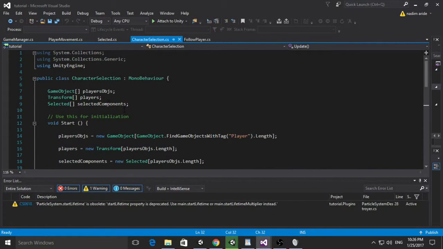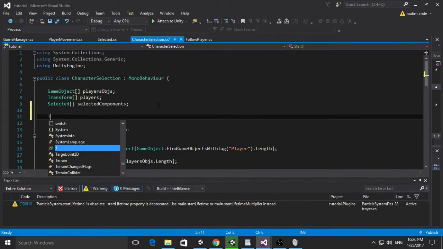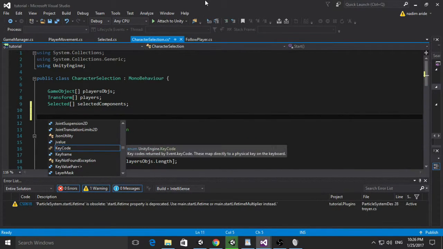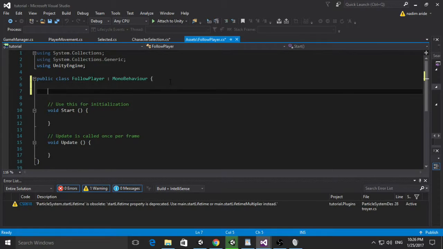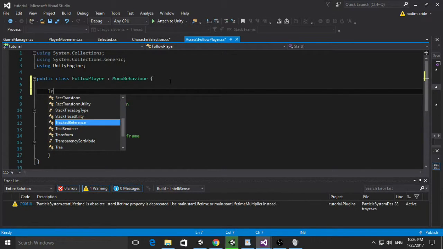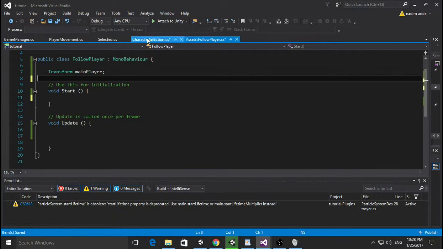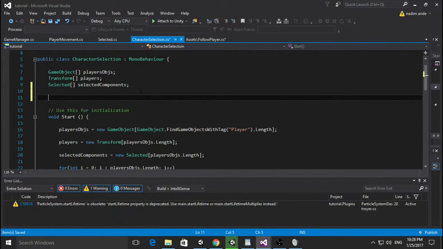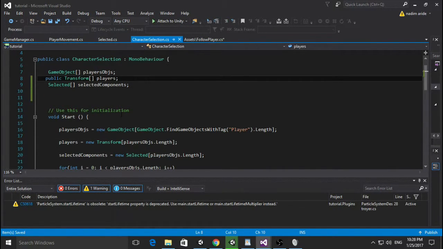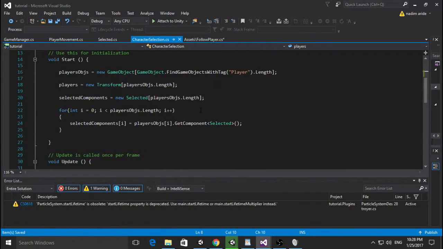I'll just do it here. We will need a reference to the main player, the selected one. So transform main player. Okay, and come back here, make this public, and we have to assign the transforms too. We forgot to do that.